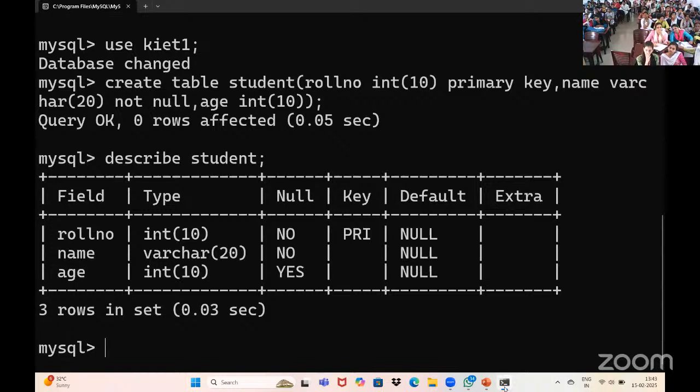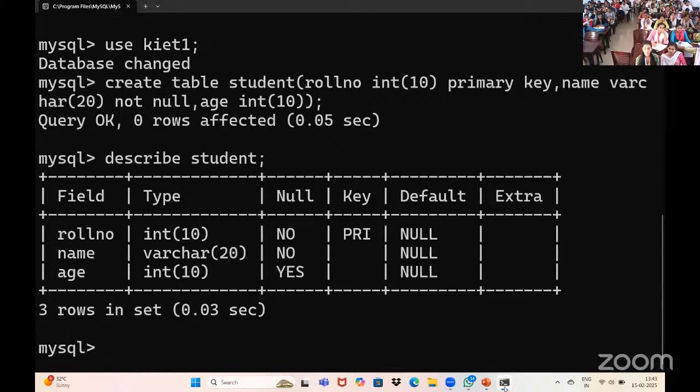Next, see here, name data type is varchar. Why? Because I have mentioned a constraint there, not null. Okay. Next, it will accept the null values by adding the constraint here. Is it clear? Yes or no?